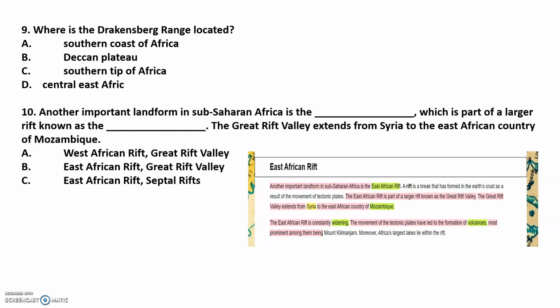The East African Rift is part of a larger rift known as the, and I am going to point out this one answer. This here should be in green or yellow, but it's not. Great Rift Valley. So that'll help you answer. This and this go together to answer that. And then this year, you guys are in luck because I don't see the other question here. This should have been a part of another question, but I guess it got erased. So it's your lucky day.